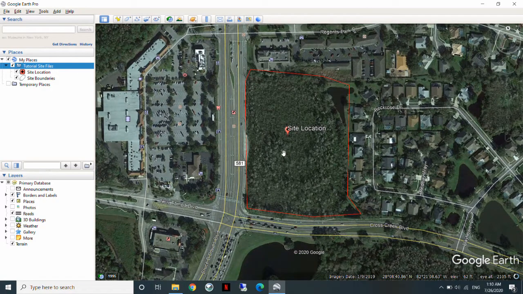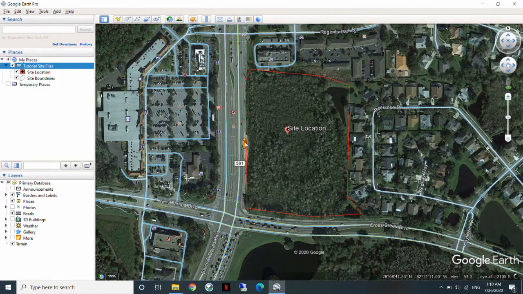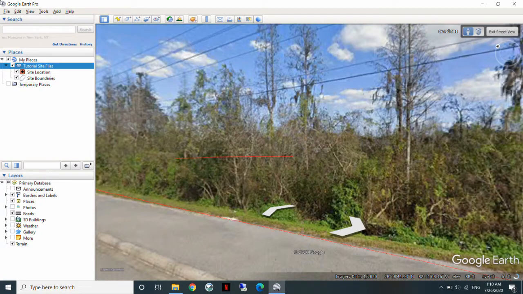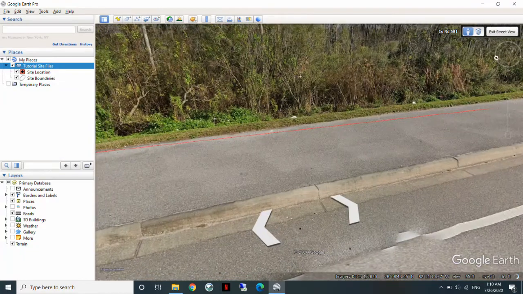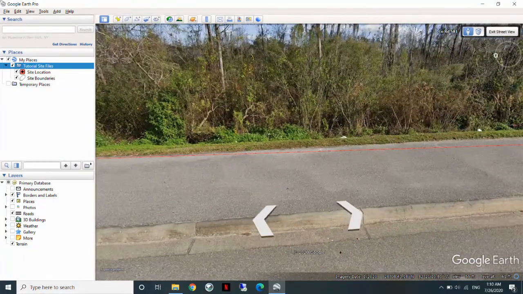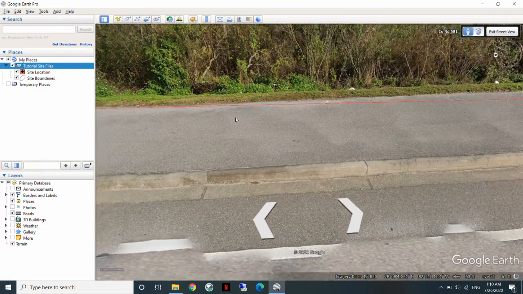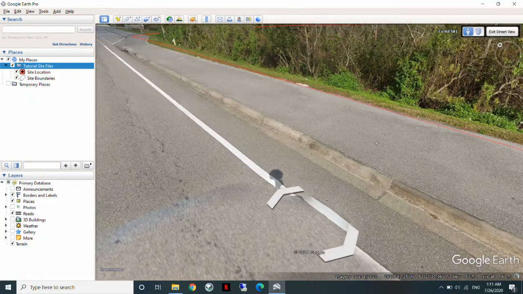And so it's all about looking at the site, and really the only thing you might want to do is get a street view, which is another very useful feature in Google Earth. Just drag and drop anywhere, and it kind of gives you a virtual tour of your site. You can just sit there and look and be like, oh, okay, yeah, this is very bushy. I mean, if I'm going to get in here, I definitely have to do some clearing, all right.